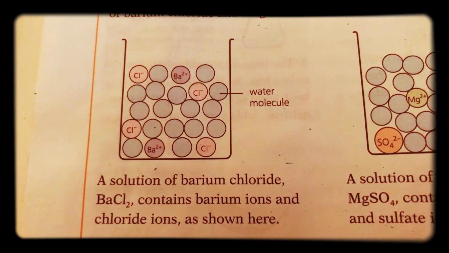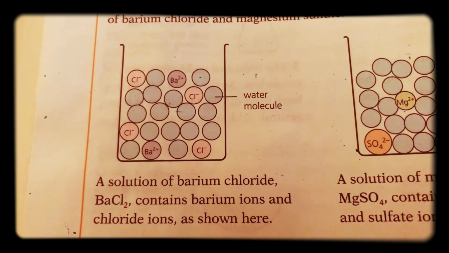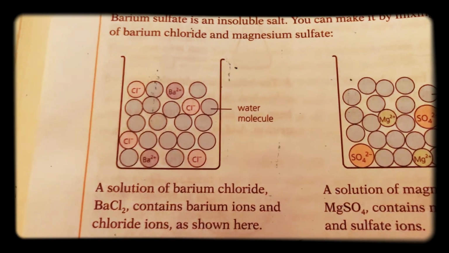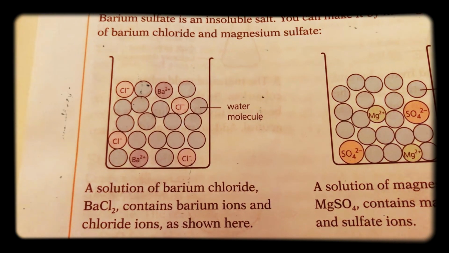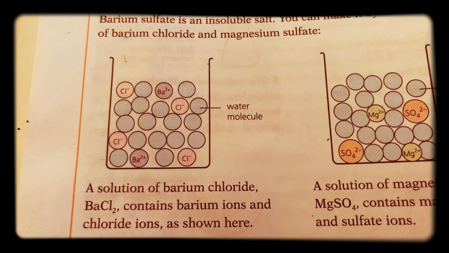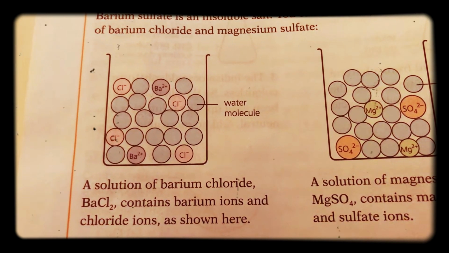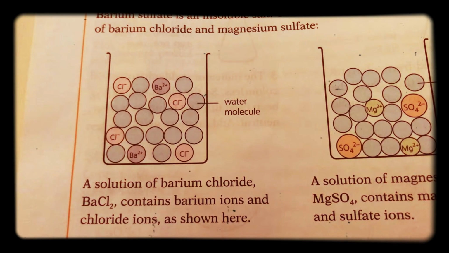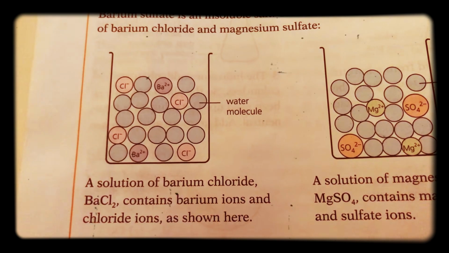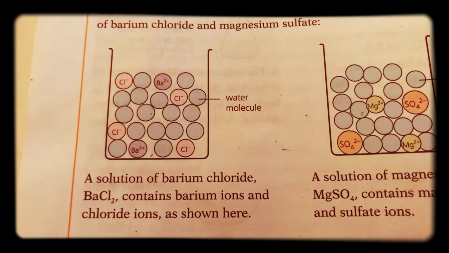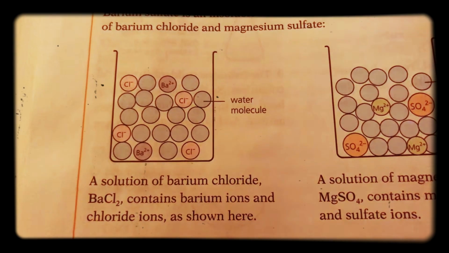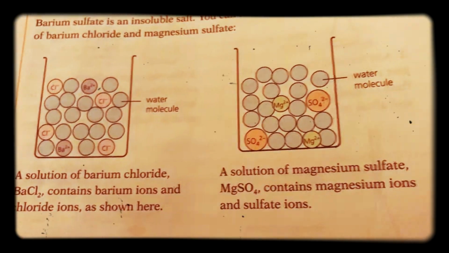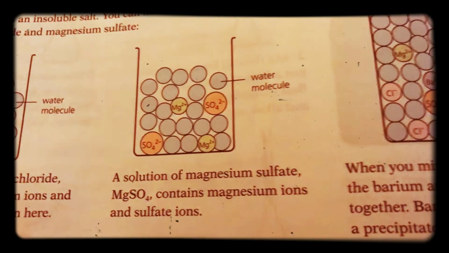I'll take you through it. A solution of barium chloride contains barium ions and chloride ions. You can see them. The barium ions have a 2+ charge. Why do they have a 2+ charge? Well, the answer, of course, is because they're in group 2. So they are a metal, they lose their 2 outer electrons, they form a 2+ ion. Chloride, 7 electrons on the outside, needs 1 more to fit the electronic configuration of the nearest noble gas, so it's a Cl-. And the water molecules are represented by these blue circles. Similarly, here is a solution of magnesium sulfate.